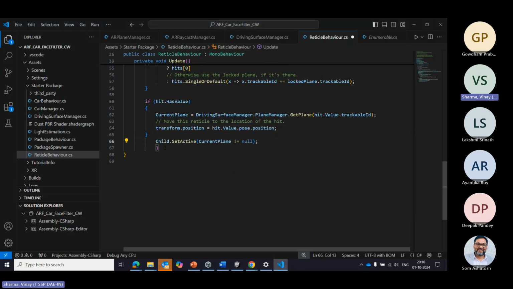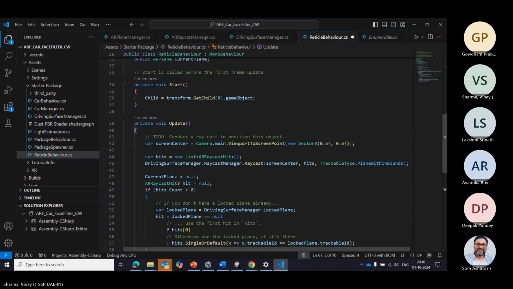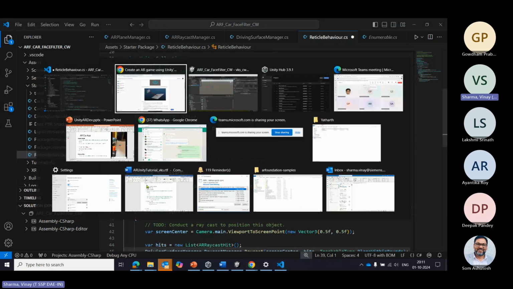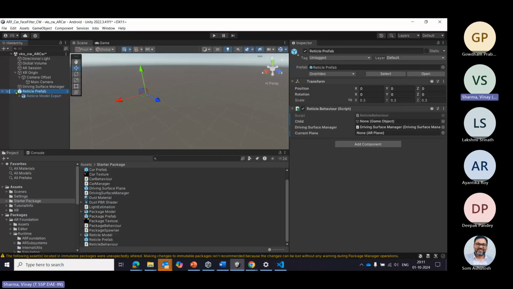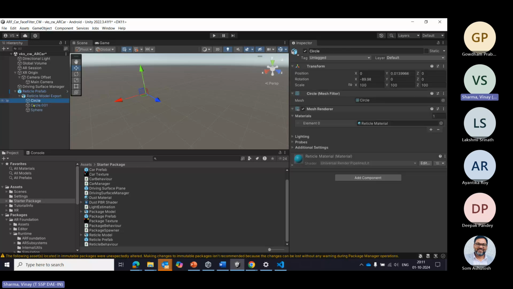Child dot set active true. Get child 0. So basically get child 0 means in the reticle prefab, it will access this thing and it will start spawning, because it has these features.